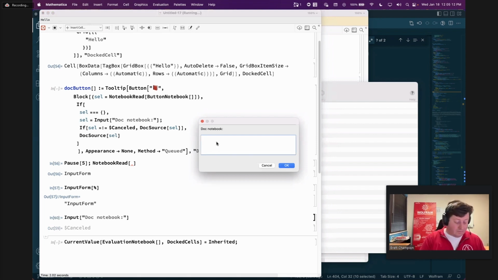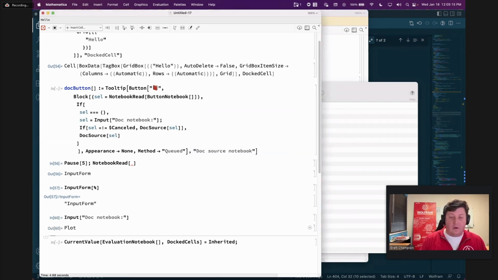If I do Plot, that gives me Plot, and I think in this case that's the symbol form, not the string form. I could use InputString instead. But I know that DocSource works on either the string or the symbol form of the name. And so we're going to put up a dialog if we don't have something selected. If it's not canceled, then we're going to call DocSource on the selection. And if something was selected, then we're in this branch of the code and we're going to call DocSource on the selection. And so I'm going to stick that in a function.